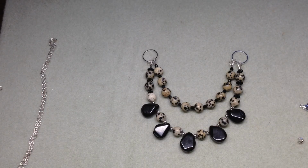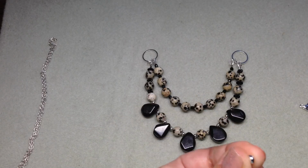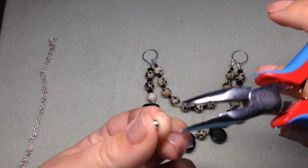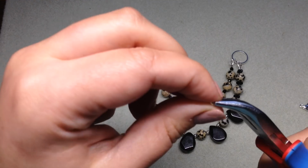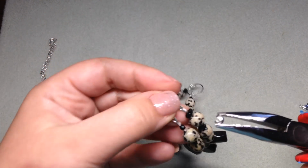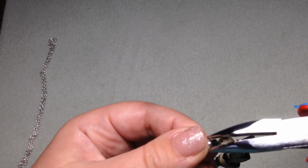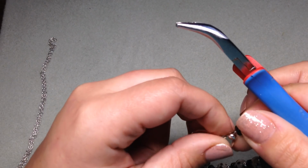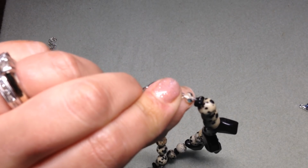And you can really use this technique with so many different things. So let's go ahead and put our crimp covers on. And I don't know how others do this. There's probably other ways, but I just hold my crimp cover in between my pliers like this, and I just pop it right over the crimp bead best I can. Hopefully y'all can see that.